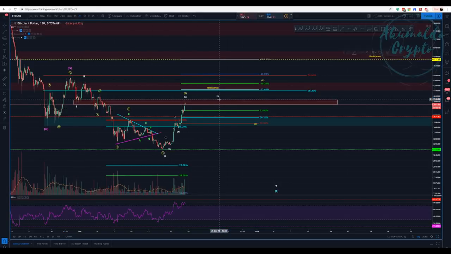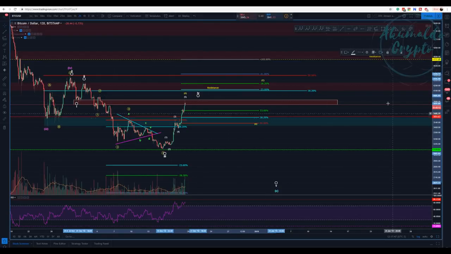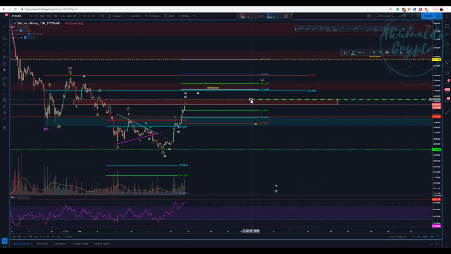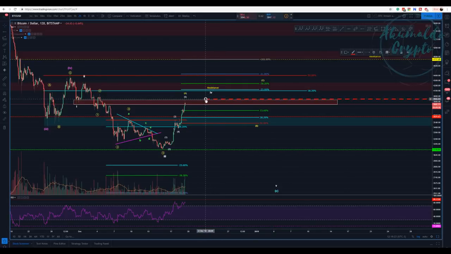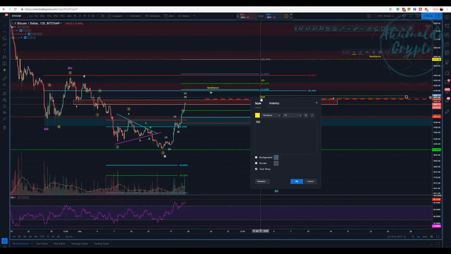If we indeed stop here, I won't invalidate my count. But if we go beyond this level here, if we start just going beyond, I'm going to need to invalidate this 1, 2, 3, 4, 5. This is not a fourth. If this is a fourth wave, then we have an ending diagonal, okay? We have a tentative ending diagonal, but going beyond this level here is going to invalidate my count. I think that we have stopped going up, but this is my stop here for this count. This would invalidate my count, okay?